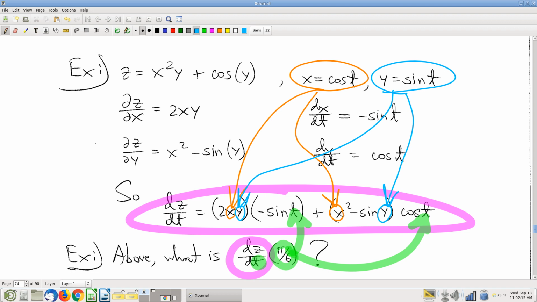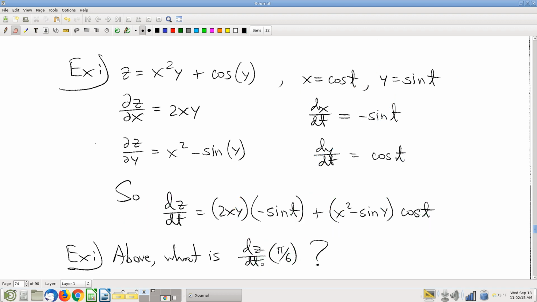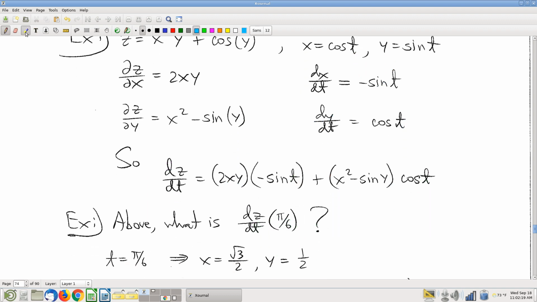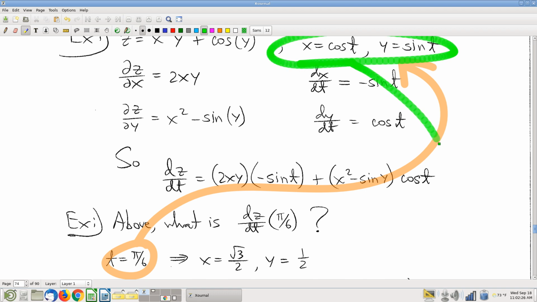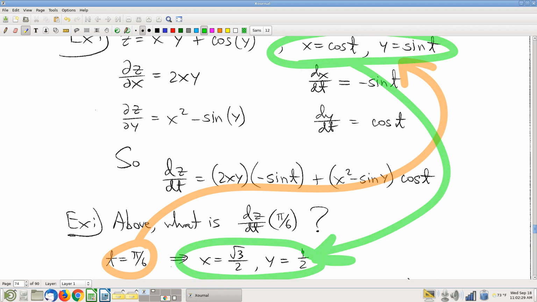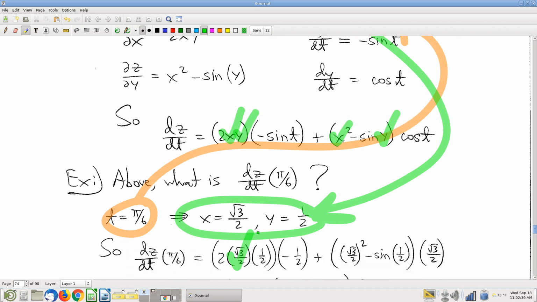Right, so you could do that, I suppose, but a convenient shortcut, and I think especially in this case, is to notice that if t is pi over 6, you can plug that into there, and then just once, as needed, compute what x and y are. And then just plug those in. I mean, that's x and y, so just plug them in. And that's what I've done here, you noticed. So you don't have to rewrite everything in terms of t unless there's a good reason for it. Everybody happy? There's a single variable analog of this. Y'all have seen this kind of situation before in Calc 1 context as well.